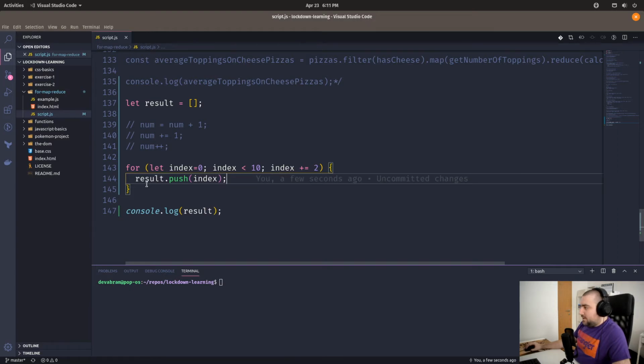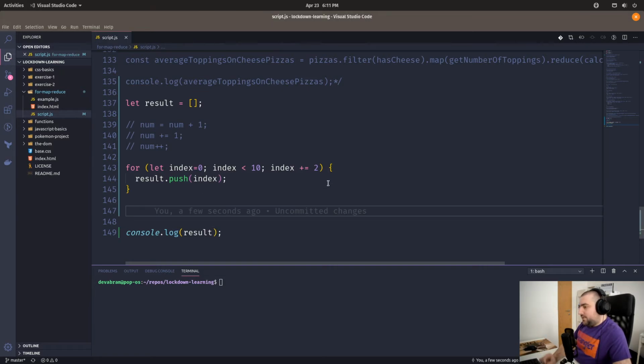So you can see here that we can define an index that equals 0, do something until index is less than 10, and then increase index by 2. We won't be using this anywhere in our project on Saturday, so it's just a good thing to know.